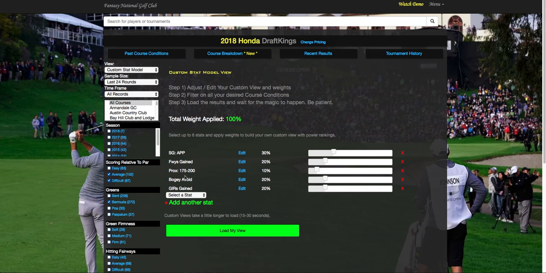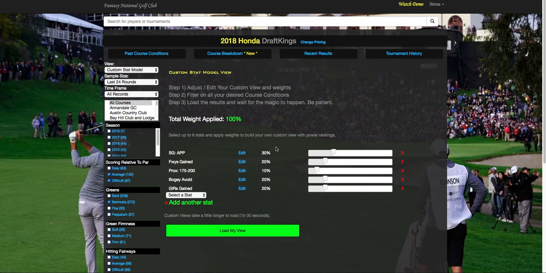We found that this was the most common shot, second shot, approach shot at this course. So I want to give this a little weight to find guys that are good within this range. Bogey avoidance, not a low scoring course, so I want to make sure we don't get a lot of negative points from our lineups with high bogey variance guys. And greens and regulation. This was a hard course to hit the green in regulation, so I want to try to target some guys that can.